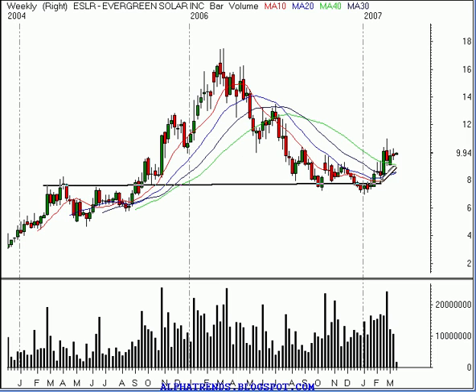We had this resistance from 2005 at about the $7.50 to $8 level, and this resistance has acted as support twice. It looks like we had a little shakeout there, and now it looks like the buyers are moving back into the stock. It's broken its downtrend line, and it's also broken this series of lower highs and lower lows.